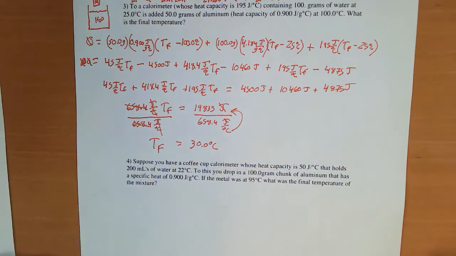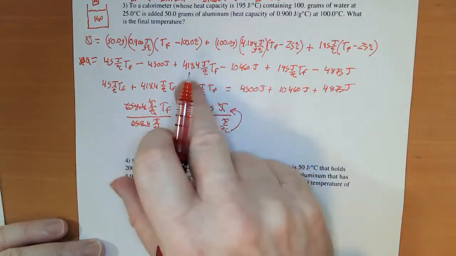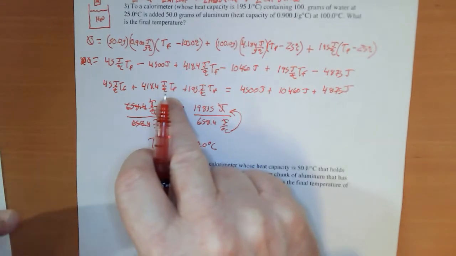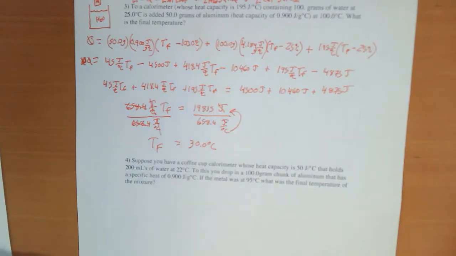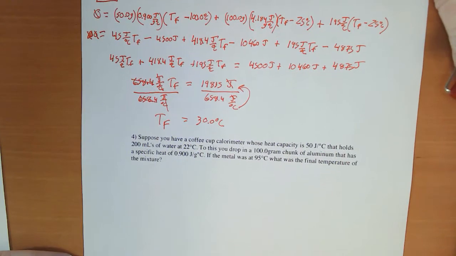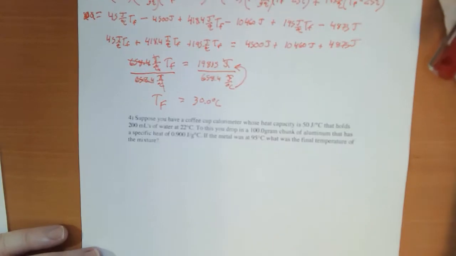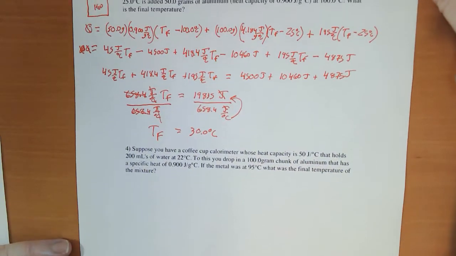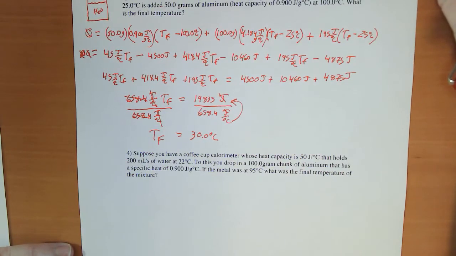Now, that's a pretty straightforward question with a lot of algebra. Just a lot of arithmetic that you're working through here. But there's only one unknown, so it's not a system of equations or anything like that. It's just that in your math classes, we typically don't teach you to solve things that are that big and complicated. Okay, I'd like you to pause the video, go, and try and do number 4 on your own.